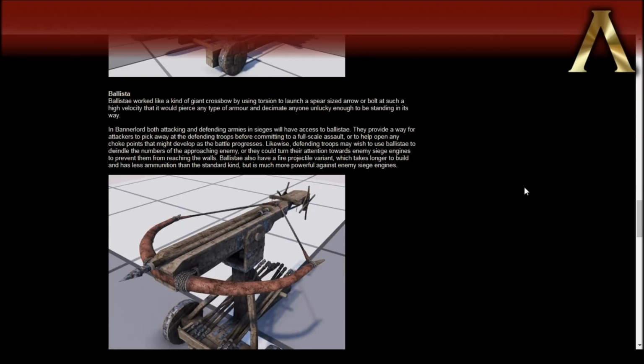They are not going to be effective against walls, obviously. They may be effective against doors to some degree, and gates, depending on the type of gate, especially if you're using flaming bolts or something. But obviously you're not going to knock down a wall with a ballista. That's just not going to happen.